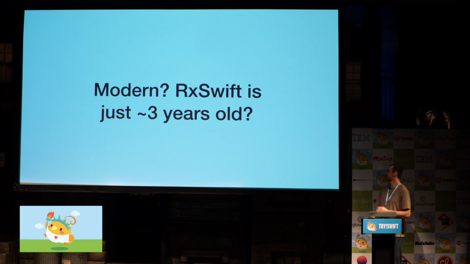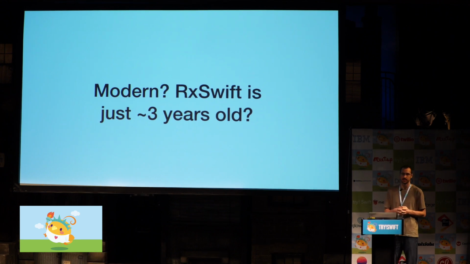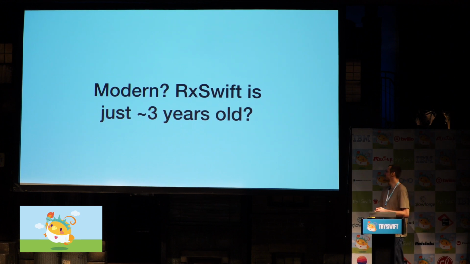So why did I use words like modern and architectures when RxSwift is just 3 years old? Well, the broader reactive community is a bit older, not much. There were common patterns that you could find online for how you would use them, and we found that these patterns didn't work best for us. Lately, a lot of libraries are appearing that are similar in one way: they're using more coarse-grained state. RxFeedback is one of those libraries. There's also Redux Observable, ReactorKit, and some other ones. I'm going to talk to you today about RxFeedback.